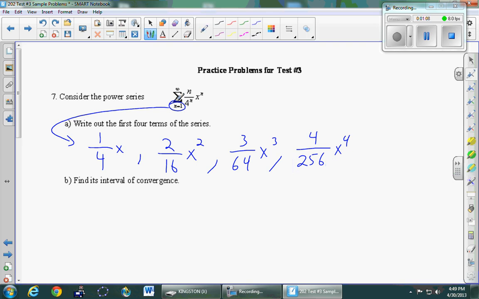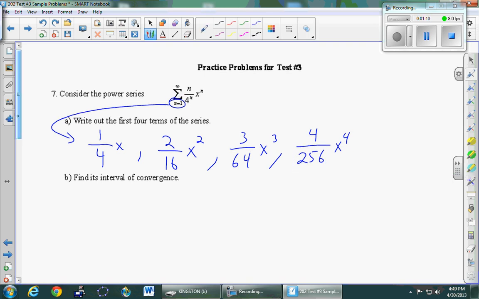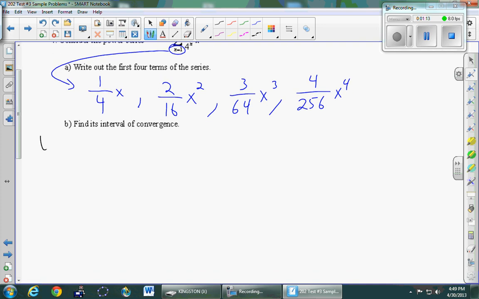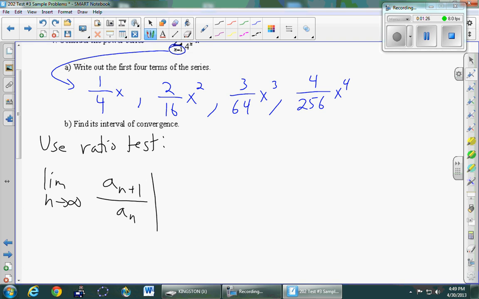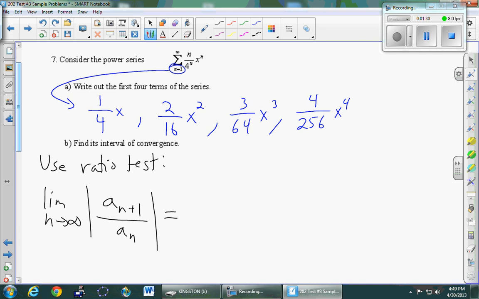So let's find the interval of convergence. Whenever we have a power series, the ratio test is the right tool. So we're going to take a limit as n goes to infinity of the next term in the series divided by the current term, absolute value around the whole thing. For the next term, we're just going back up to this thing here and replacing all the n's with n plus 1s. Don't forget to copy the limit over and over again.